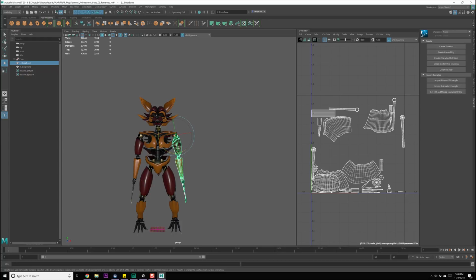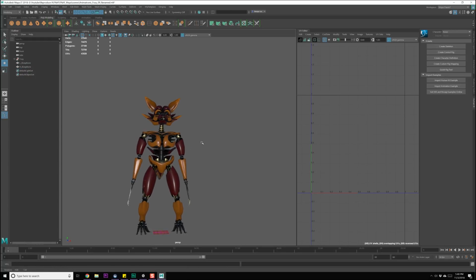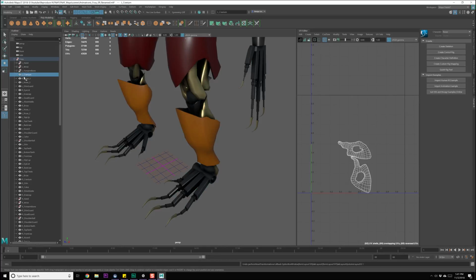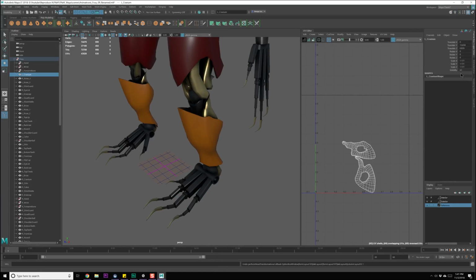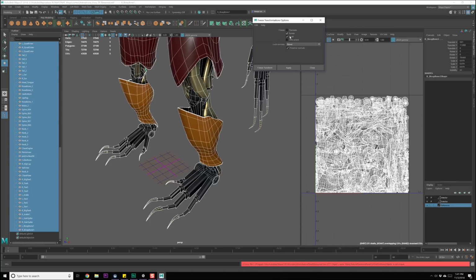Something is off. All right. Let's make sure that doesn't quite intersect. There we go. All right, good enough. Probably. So we're gonna jump into Foxy, and we're gonna play around with some things first. We're gonna grab, let's see, edit, delete all by type history really quick. So at least now I don't have any weird nodes. I'm gonna grab all the nodes that are under here, go to modify, and we're gonna go to freeze transform.